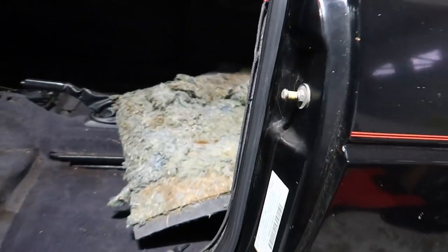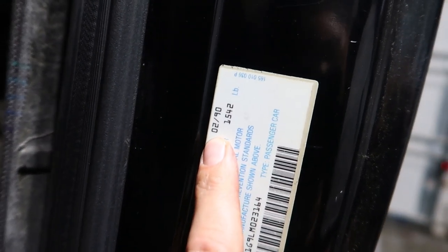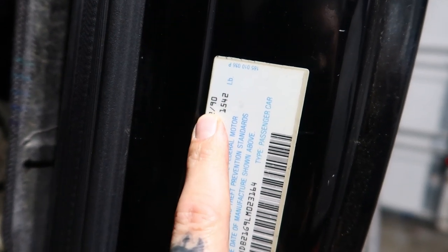Here we go. So the thing I like to do to determine the year of the car is to go to the door jamb and look at the year. You also can look at the title, but like with my 24 valve, the title says it's a 90 and the door jamb, where I'll tell you guys right now, says an 89. You want to look right here on the door jamb and it'll tell you the month and year this car was made. So mine is a 90, so we know it's a CE2 car. If it's a 90 to 92, you know it's a CE2 car. Late 89s also had some CE2 cars, like my red 24 valve I have.